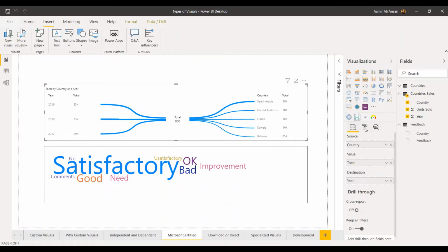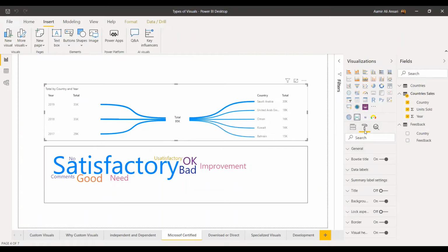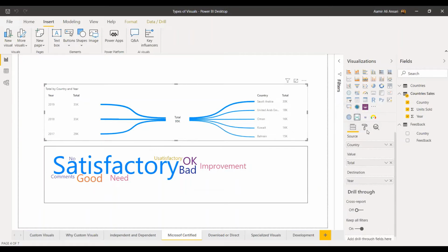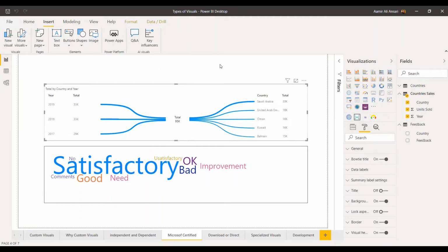To some extent, in those controls, these are also available. But before you incorporate those visuals, you have to do some additional steps. So I'll just share a couple of things with you over here.